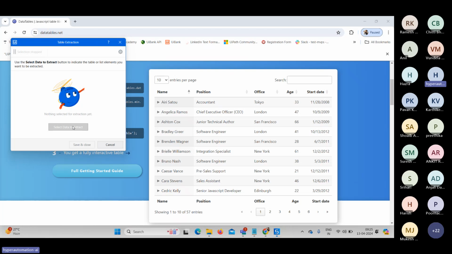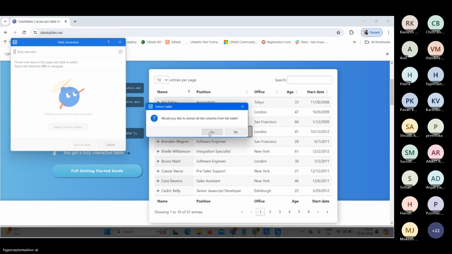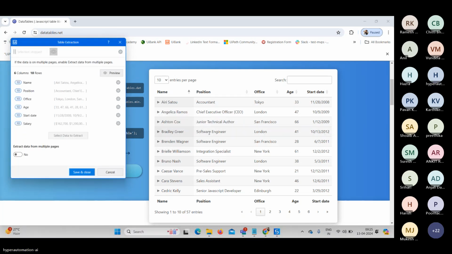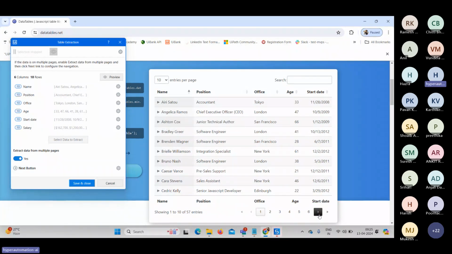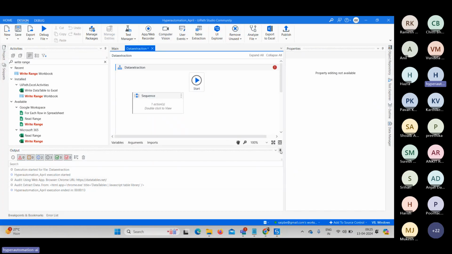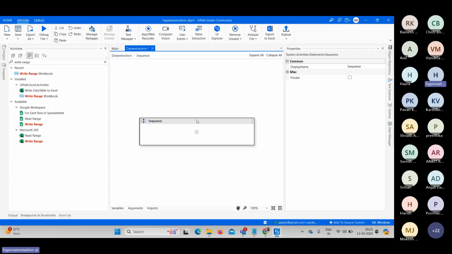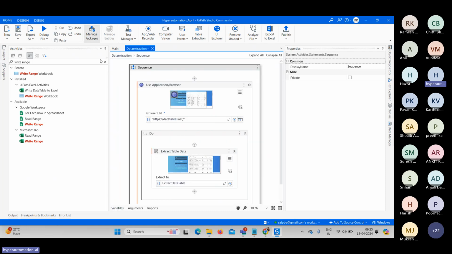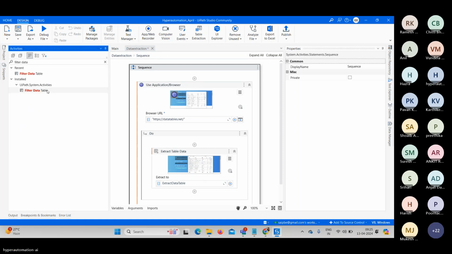I would like to select the data, select one of the cells, click on S. So extract the data from multiple pages, click on the next button, and simply hit save and close, right? So before writing back to the Excel, I would like to apply a filter here, filter data type, right?